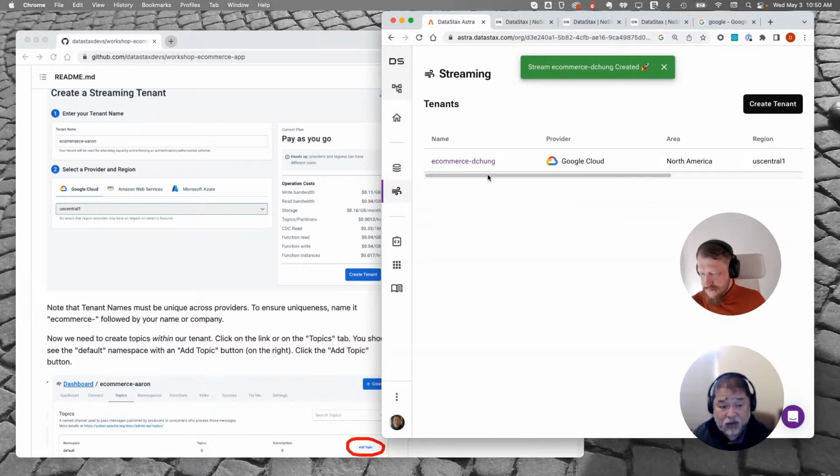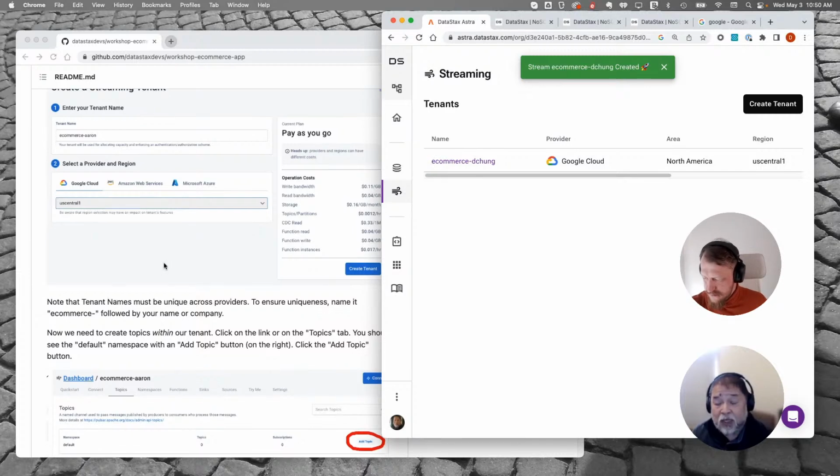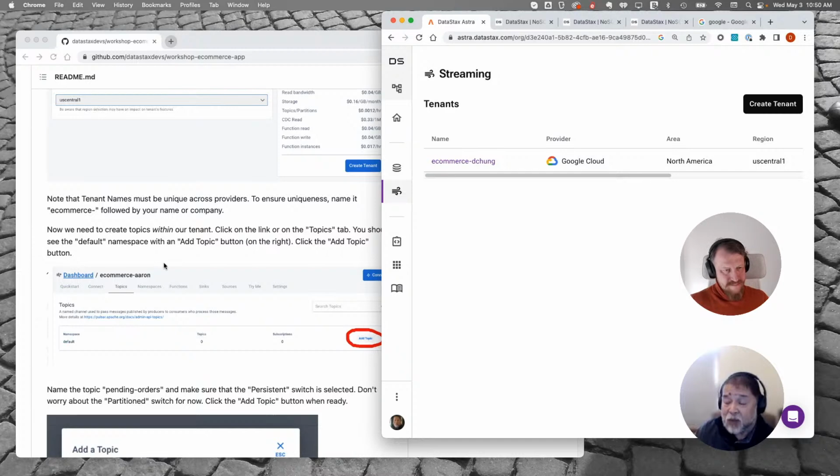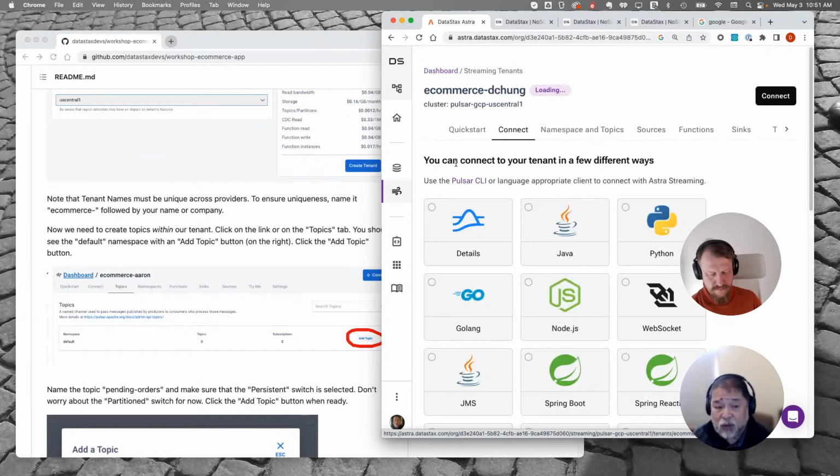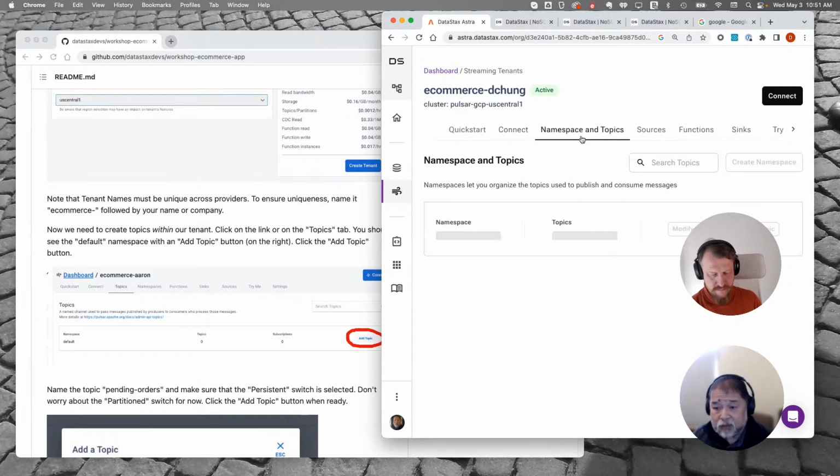Inside the tenant, we're going to create topics. Topics are similar to JMS topics, depending on what sort of streaming or messaging framework you're used to, but the system will use topics to send and receive messages. And these messages in an e-commerce system might be, like I described at the home improvement store, a message to tell a forklift operator to pull down a cabinet from the fourth shelf in building C or something. So I'm going to open this up, and namespace and topics. I'm going to take the default namespace and I'm going to create some topics.